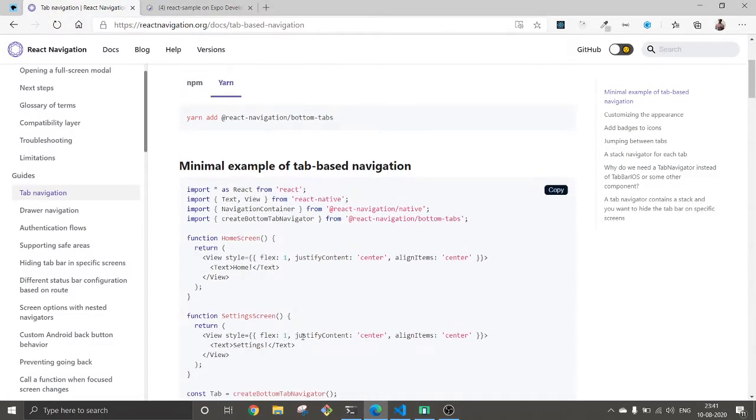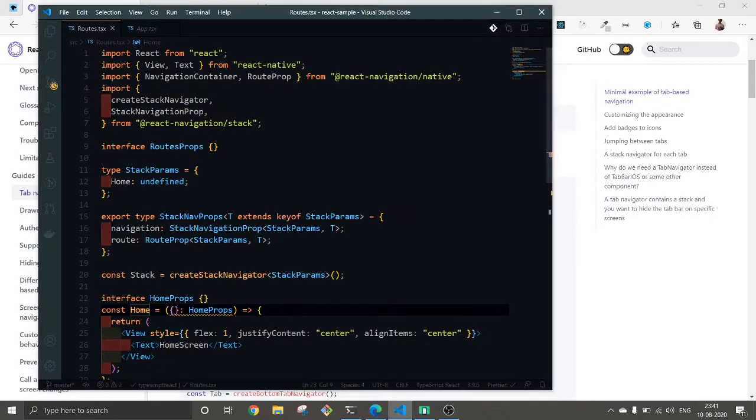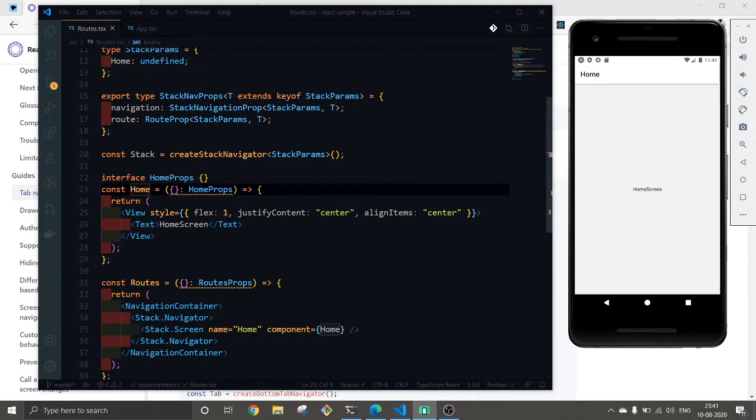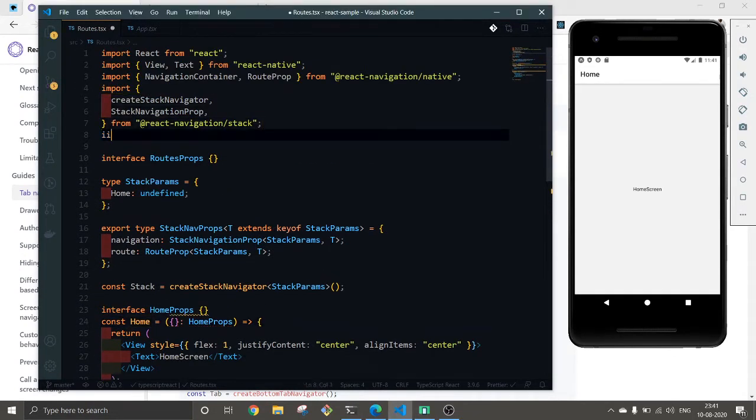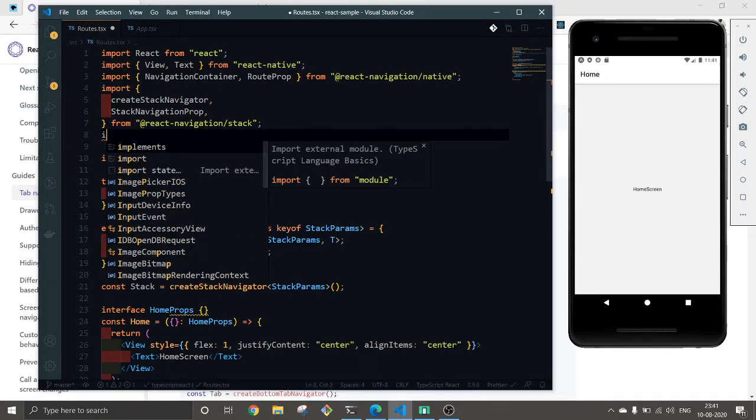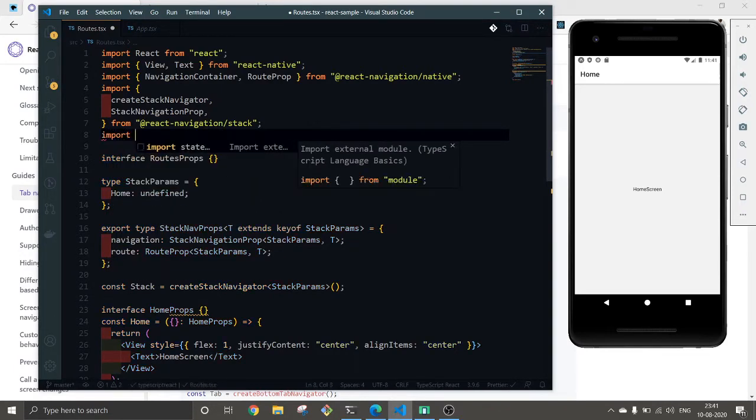So for tab navigation, we are going to import our tab first.